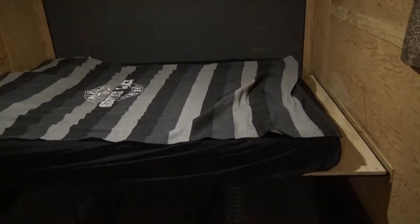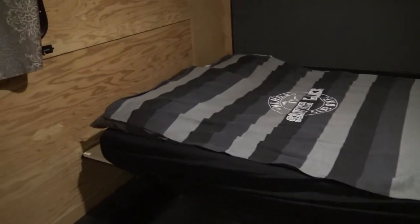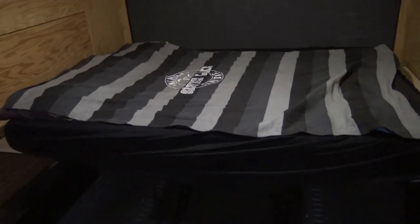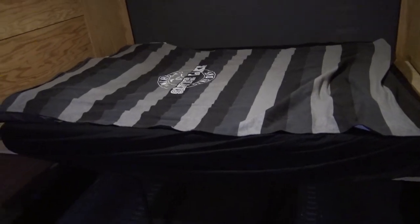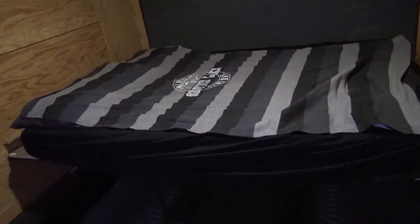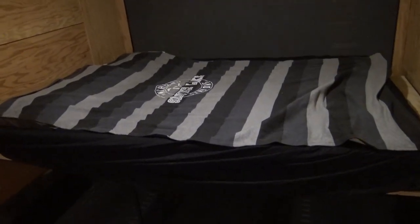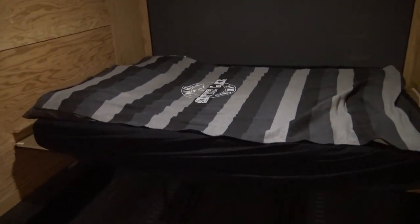All right, so this is the finished product right here. That mattress that I just got done showing you guys, like I said, it's a 6-inch Millard trifold. I think it might have been a little over $200, maybe in the 220 range, something like that. I bought it on Amazon. Like I said, it's awesome, so I would highly recommend it.